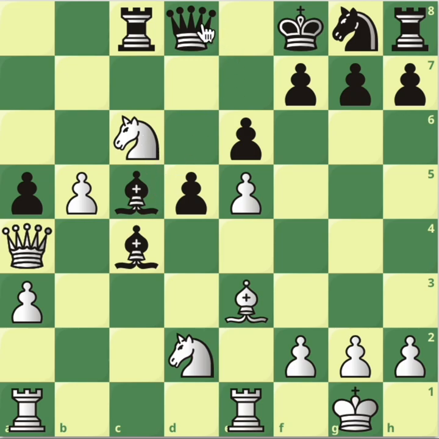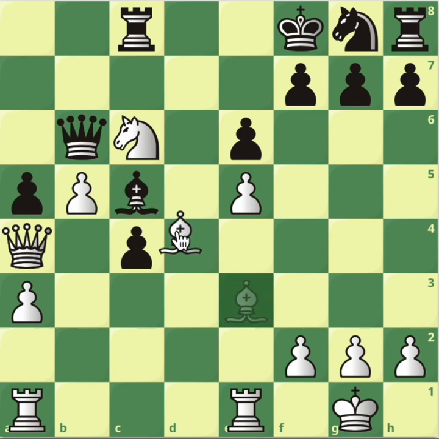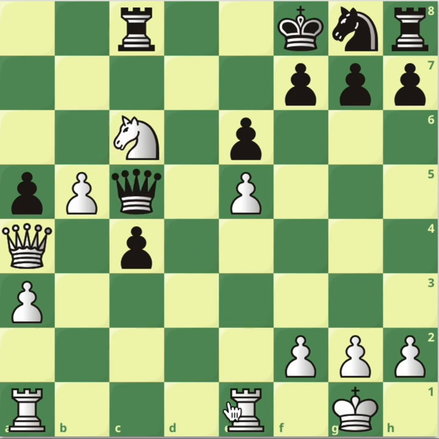The knight goes to c6, queen to b6. These are all best moves. Now there's a double attack on the bishop and more defense, stopping the pawn from advancing. However, you're going to take, pawn takes back, check. Queen takes back, rook e to c1, finalizing the attack on the pawn on c4.